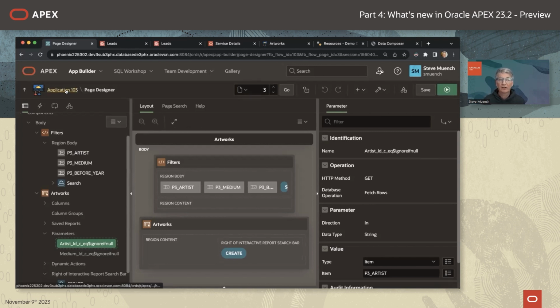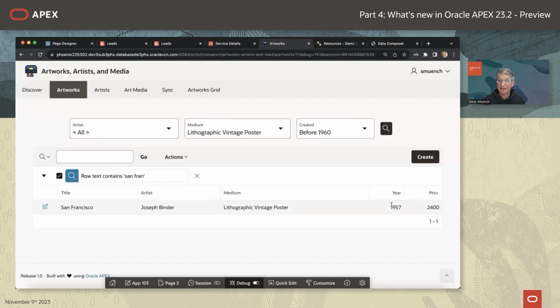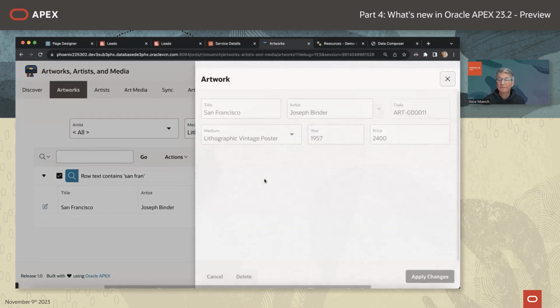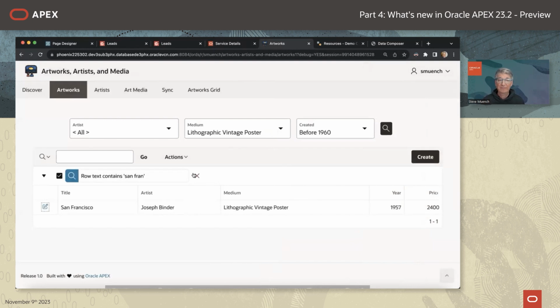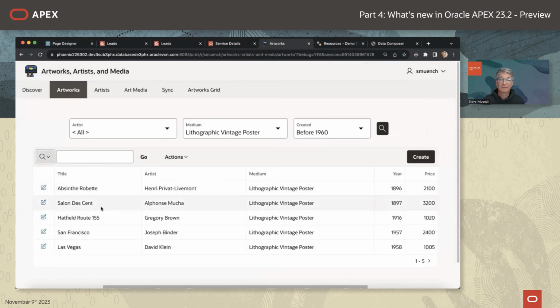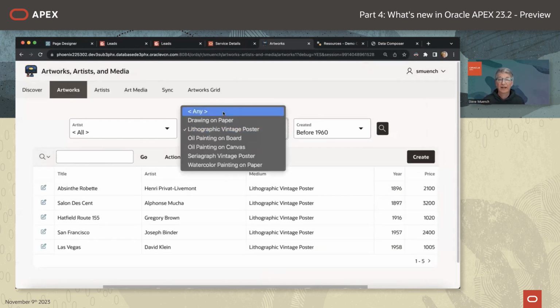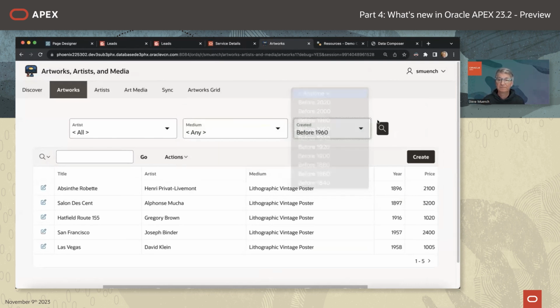If we look at the application of artworks, we'll see that there's a year and a price, but we don't have a particular way to indicate if an artwork is signed by the artist. And so let me clear my filters and go back to show all the data.